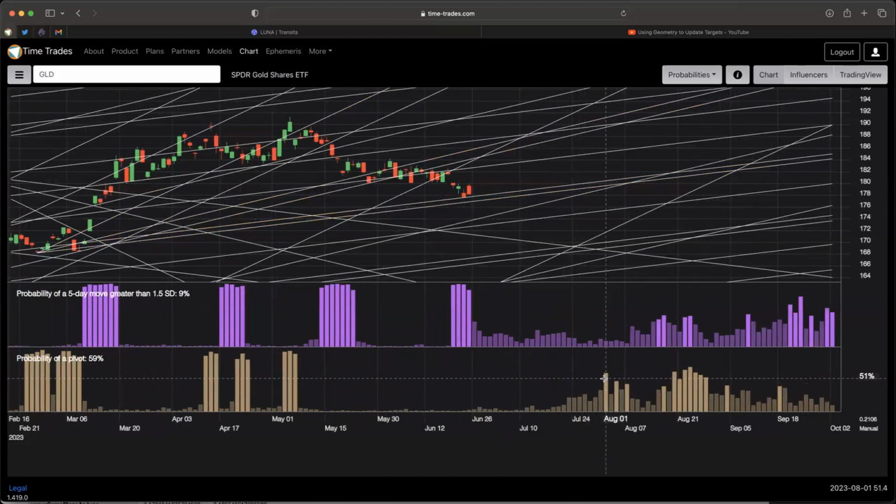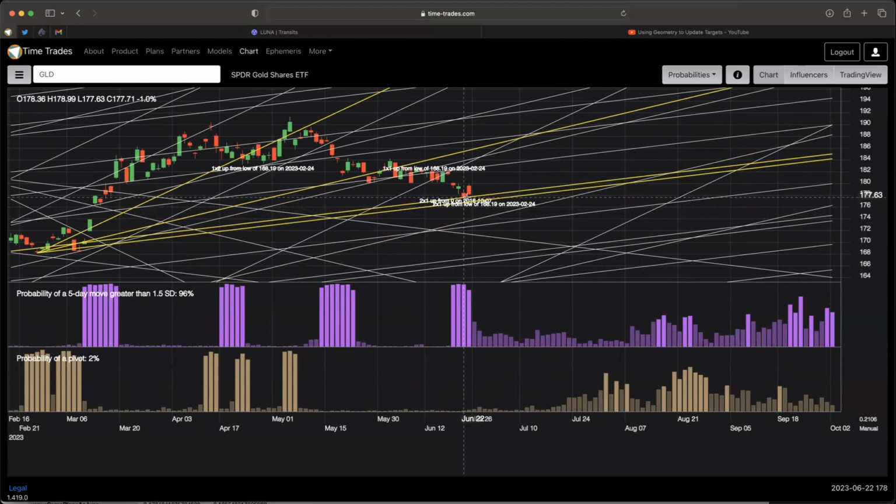We see a pivot coming up August 1st. We see some reasonable probabilities of a move. I think overall, interpreting this, I'd be bullish as long as gold stays above these fan levels, into these dates of major pivots. But just make sure there's a pretty good risk reward here. You can have a pretty close stop just underneath these price levels. Given the configuration of the Gann fans, it does look like we've got an opportunity to get a good risk reward trade in place on gold.